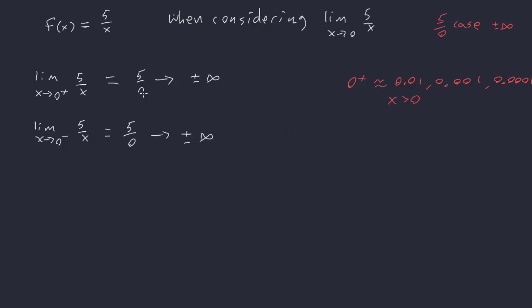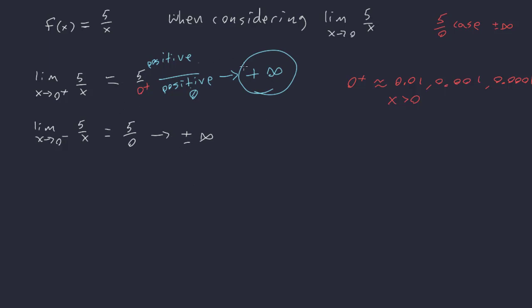Okay, so what I do is I just put, this is 5 over 0 plus. Okay, and then I make a note to myself that, okay, this 5, of course, is positive. Okay, now this value down here is a positive 0. So you might wonder what in the world I'm talking about a positive 0. Well, every value I plug in here is going to be positive. So I have a positive over a positive. That's a positive.